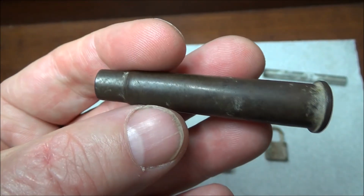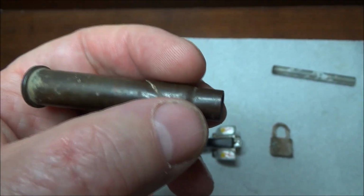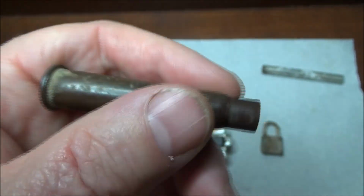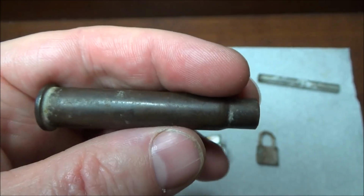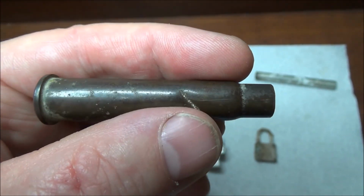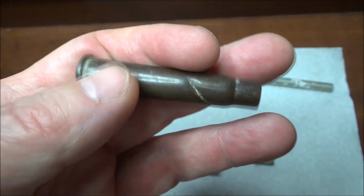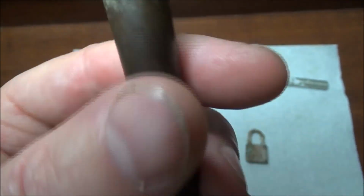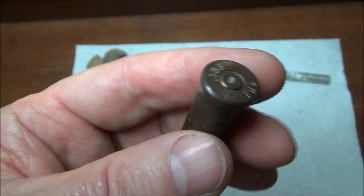And I did some research on it. The bullet that this carried was 174 grams of lead, which could do some serious damage for sure. So maybe back before this area was a park, people were hunting back there. I don't know, but this would certainly take down a pretty big animal. Certainly a deer would have a problem with this caliber of bullet.